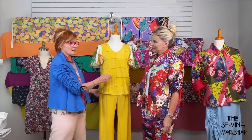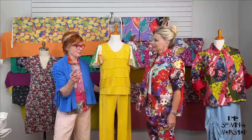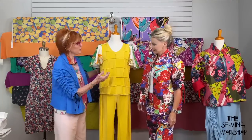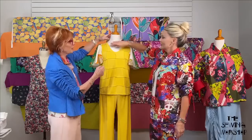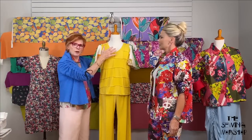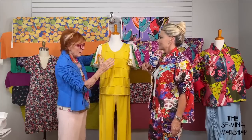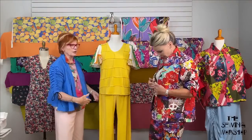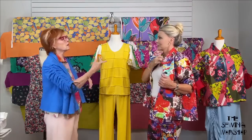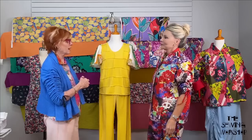we didn't say what this is. This is a swing tee. Swing tee, yes. And that's amazing because the swing tee, did you change the neckline? I did. Maybe a little bit. But the swing tee does have a slightly larger neck opening than our other t-shirts, so you probably just maybe lowered it a little bit. Yeah. But it's also longer and a little swingier. And I was copying this one because I wear this Eileen Fisher all the time, so I would copy that. Okay.